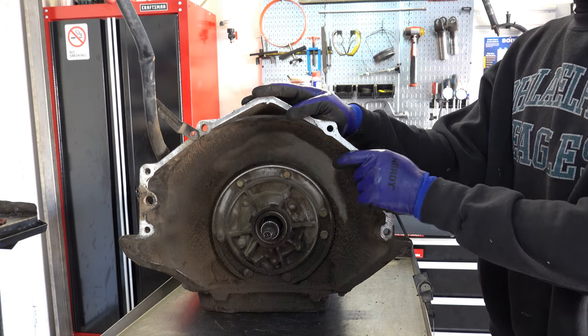I mean, you can't see it here, but I guess just take my word for it. They shortened up the legs, or the overall height of this thing, so that they can run thicker steels in the 3-4 clutch pack. So the number 7 apply cage I just showed you is what's actually going to go back into this transmission when we assemble it. Here's your return spring for the 3-4s.